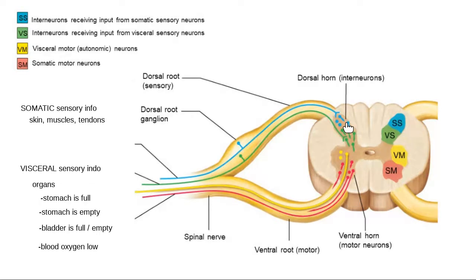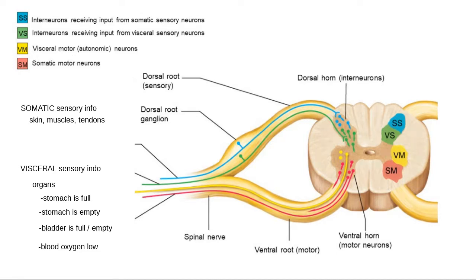So interneurons that get information from your body in general, they tend to live a little bit farther back in the dorsal horn. But also in the dorsal horn are interneurons that interpret information that comes from your organs. So your stomach, your lungs, your urinary system, that kind of sensory information is sent to a slightly different place inside the dorsal horn. But all of the sensory information is sent to interneurons that live in the dorsal horn. Let me type this out because it's like an underline highlight star idea to make sure we know this.